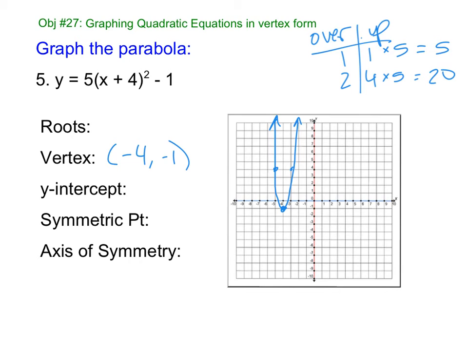That's it. Okay, so, skip the roots for now. What is the y-intercept going to be? So that's 5 times 4 squared minus 1. Order of operations. Exponents first. So that's 80 minus 1. So 79. So 0, 79. Symmetric point, negative 8, 79. I don't know why I have axis symmetry. It's just that. Okay, now, the roots. How could we figure out what these are?